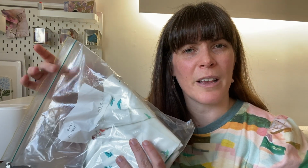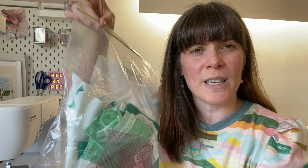And then I've got all the leftover fabric. So I'm pretty sure there's plenty in there to make just the squares and triangles that I need for that final block. And then that will be my goal, is to sew up that final block in June, which will then mean July, it will be time to start piecing it all together. So hopefully I'll be on track with that in June as well.